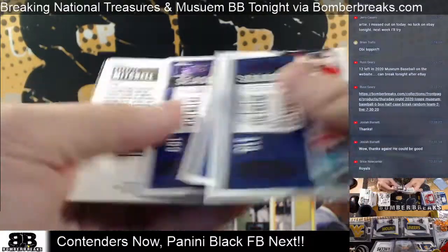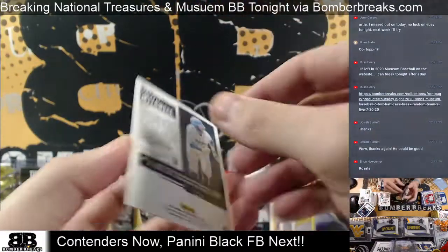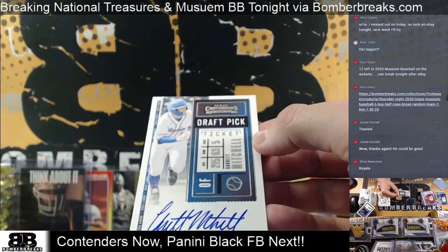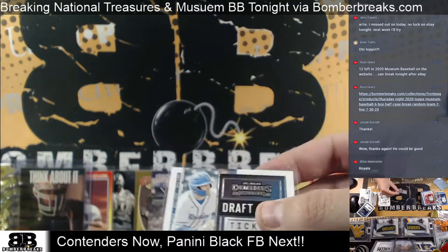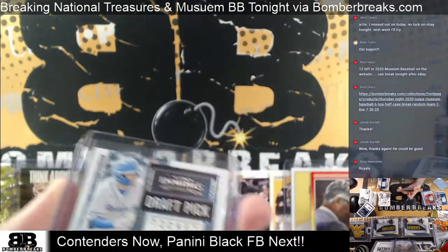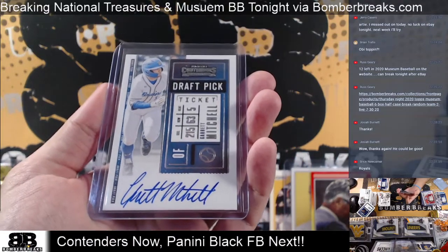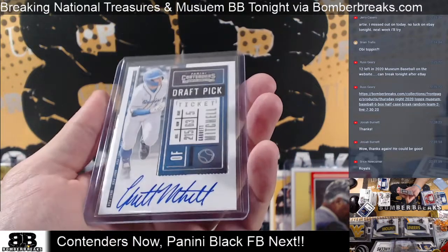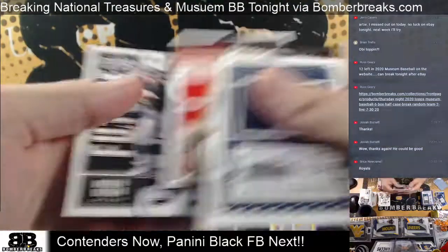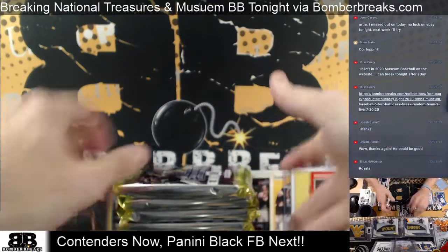Clev, Baez, and Story in the purple is going to give us one of my favorite autographs in this. Garrett Mitchell, look at that ink. That man knows how to sign an autograph. Thank you, Garrett Mitchell. Do appreciate it. We have had him several times, and yet I still can't remember. Milwaukee Brewers. This is yours, Thor, on the Garrett Mitchell. And our inserts.